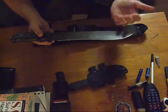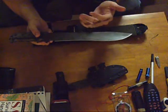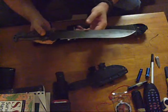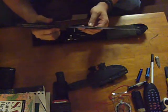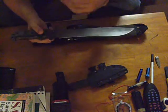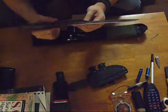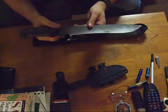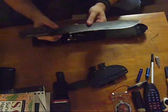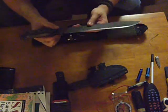For instance, a hatchet is a master at something. It is a master at chopping. It is a master at splitting. Yet to incise and to whittle and things like that, you're going to have a tough time doing that. I'm more in the belief that what you need is a tool kit. No tool is going to be able to do everything, and you really need a tool for the job.